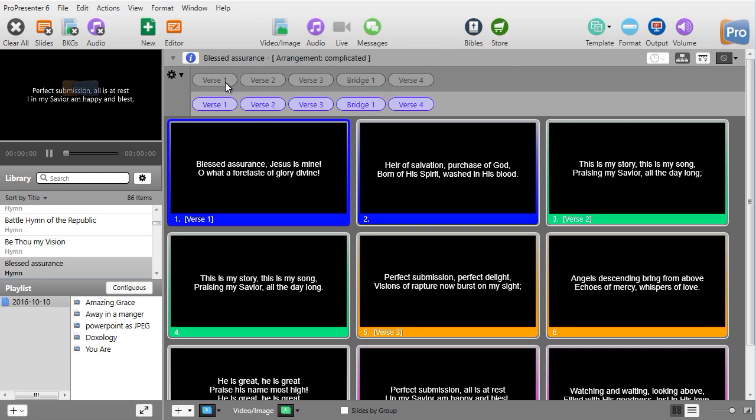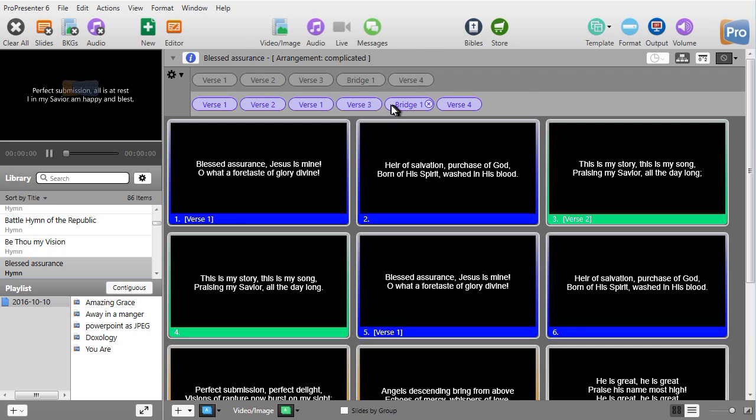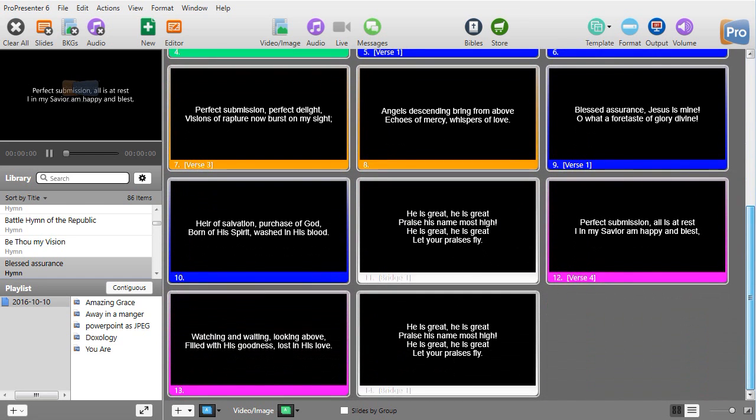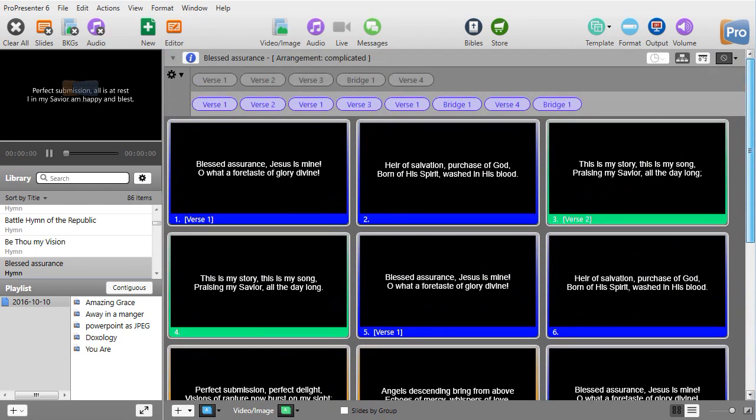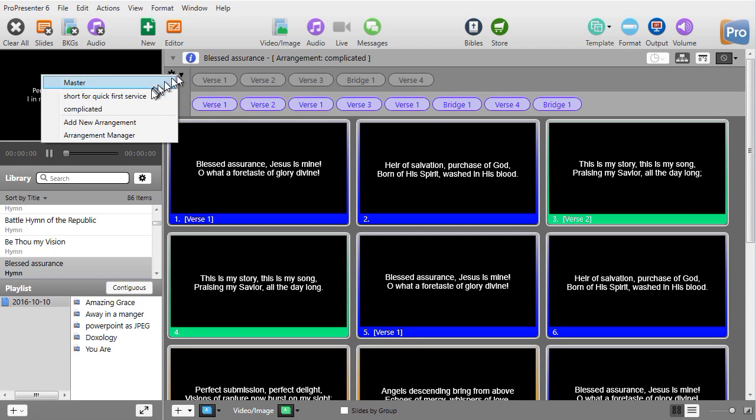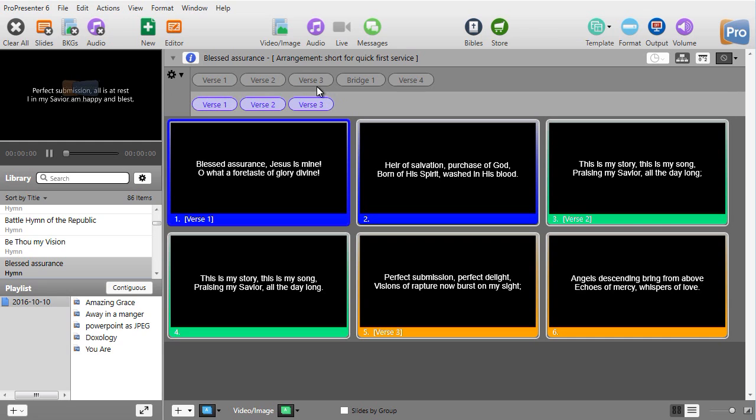Let's say I want to do verse 1, verse 2, verse 1 again, verse 3, verse 1 again, bridge, verse 4, and bridge again. Okay, so now I've really complicated this one, and we have a lot more going on in this particular variation. But again, you can use the down arrow and click, and I have master, short for quick service, and complicated. And so I can pick any of these arrangements.